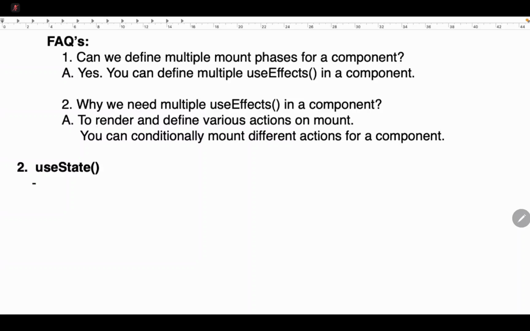You cannot change their structure. So it is not recommended to store data in variables for a component to use across requests. So if you want to store some data and use it for a component across requests, then it is recommended to use useState.